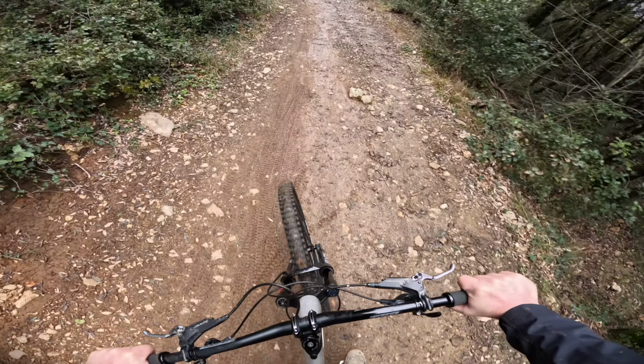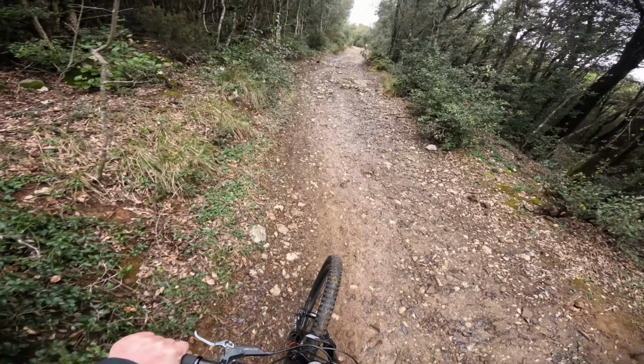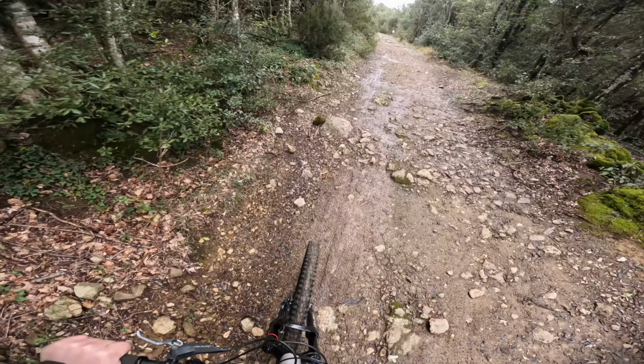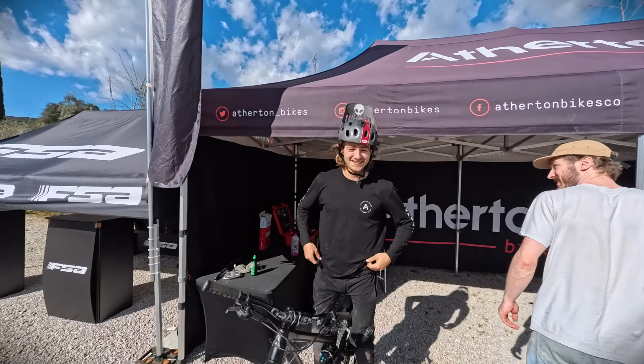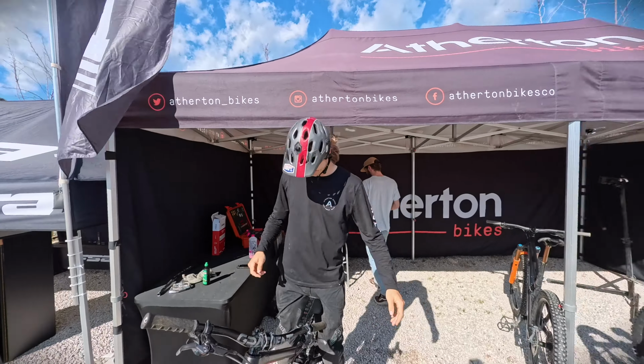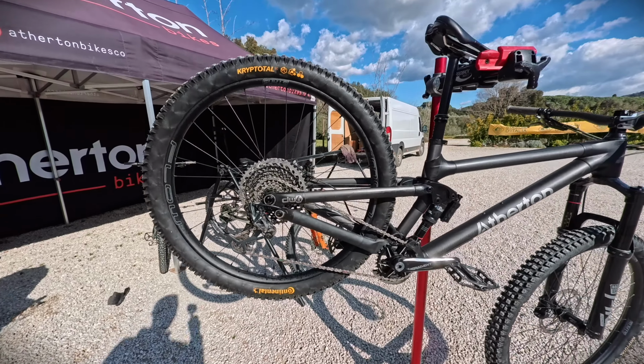Actually, guys, when you see these bikes up close, you look at them and you go, that looks good. The first time I saw one of these was Gee Atherton's bike. I actually quite enjoyed that little pedal out. I'm breathing a bit hard because I'm not very fit at the moment, but it feels way more efficient than you'd imagine. So this has got carbon wheels on it as well. Yeah, I was surprised actually. Riding position quite efficient. Different experience to an e-bike, but I feel like I'm on something special, definitely.